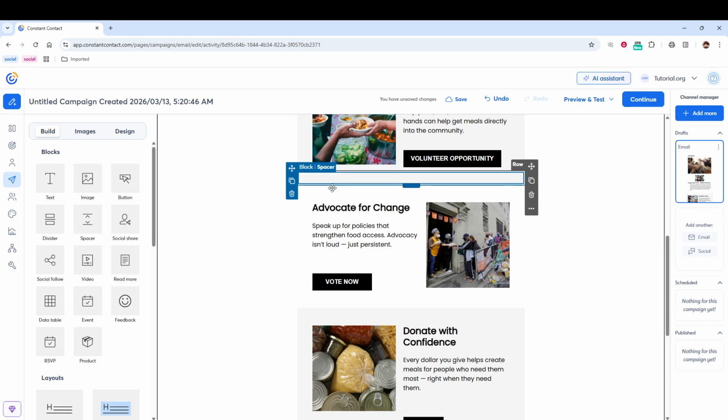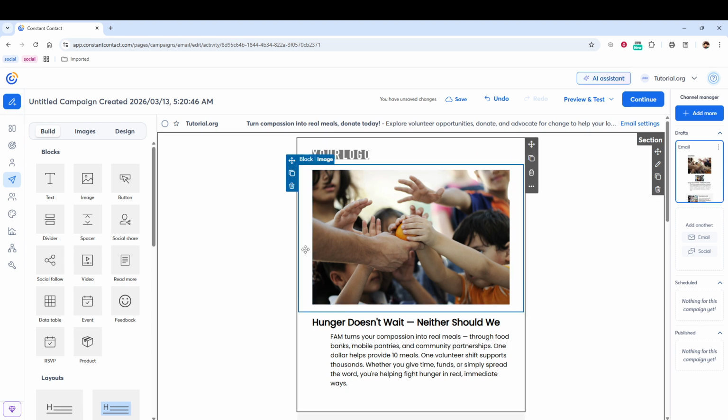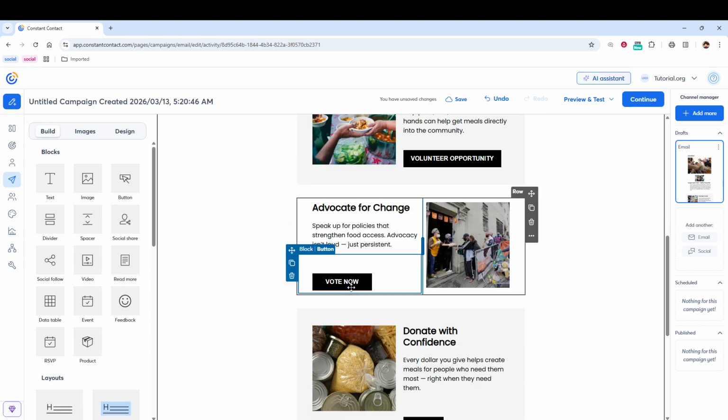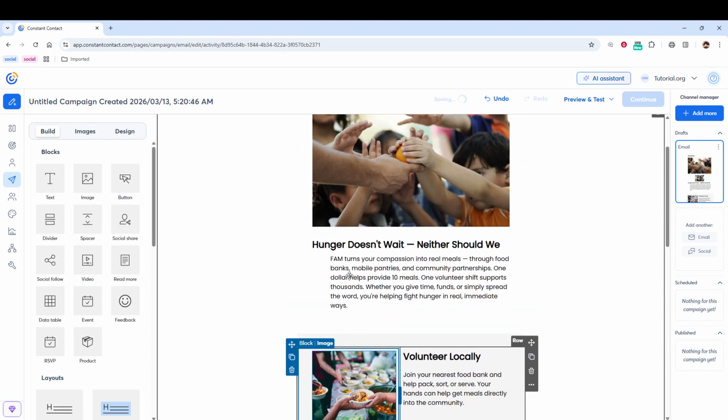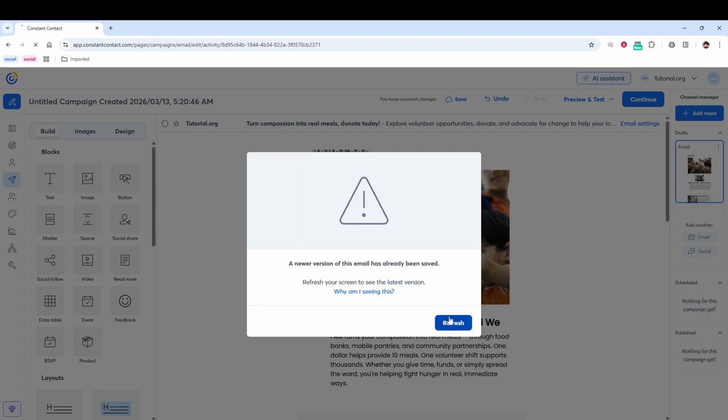Make sure you are in the editing view where you can see your email layout so you can place your image exactly where you want it to appear. It also helps to take a quick moment to decide where the picture should go, such as near the top under your headline, between two sections of text, or closer to the bottom above your footer. Having a clear spot in mind makes the next part feel simple and controlled.